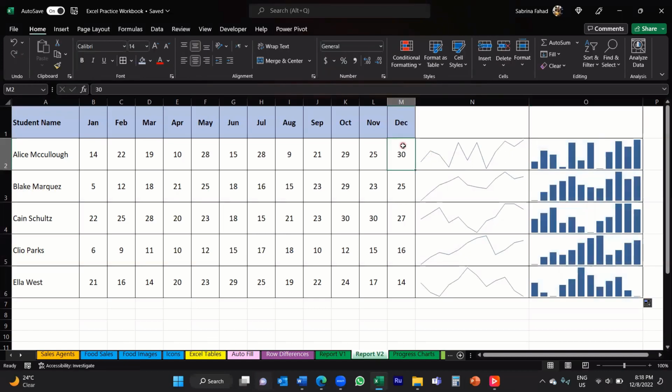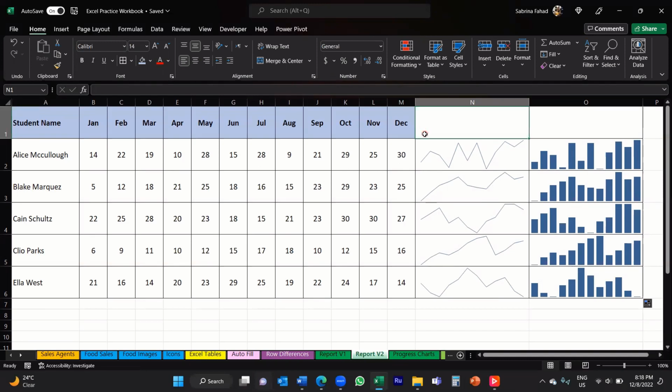And there you go. So now we've got mini line charts for each of my students' test scores, and I've also got mini column charts for each of my students' test scores. So that's how you insert sparklines in Excel.